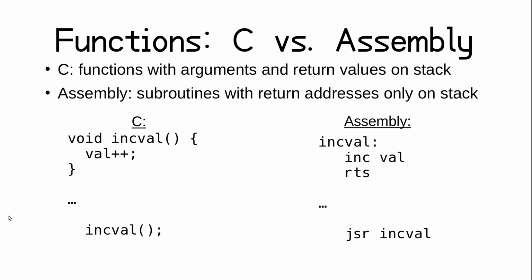Then to call the subroutine, we just use the JSR instruction to jump to that subroutine using its beginning label. After that subroutine returns, the program counter will return to the next instruction after the JSR. This is because that address is placed on the stack before changing the program counter to the address specified in the operand. JSR only uses the absolute addressing mode, so you can't do indirect addressing like a straight jump.